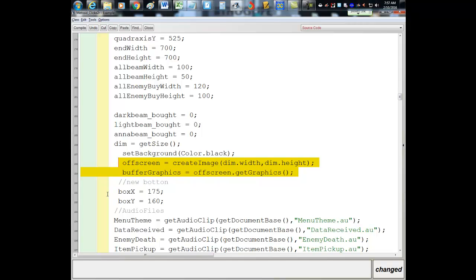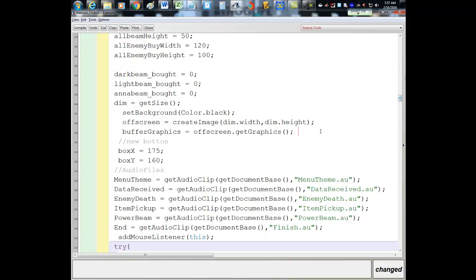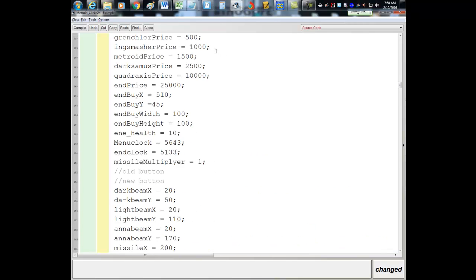The common mistake here is to put the resize afterwards. What happens is we're getting the size from the initial values. We're setting the off-screen image usually to 500, 500, and then we're resizing the image to 700, 700. But buffer graphics only draws to 500, 500, leaving us a 200 by 200 pixel L-shape where it does not even draw. A lot of people had that issue in their code. I just wanted to address that.